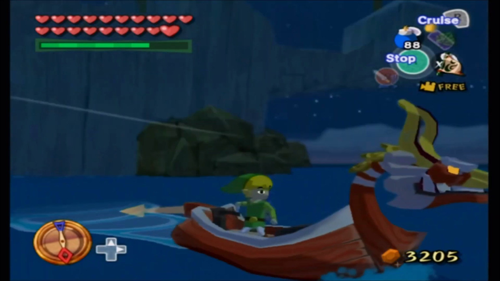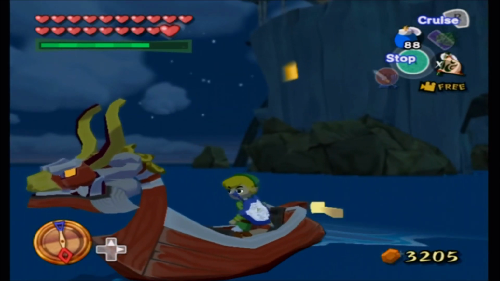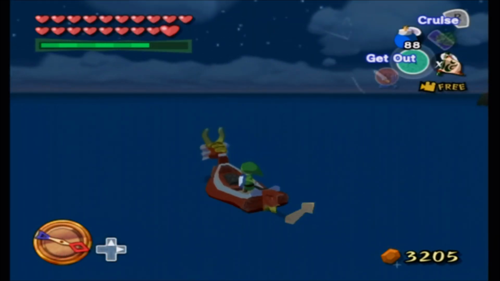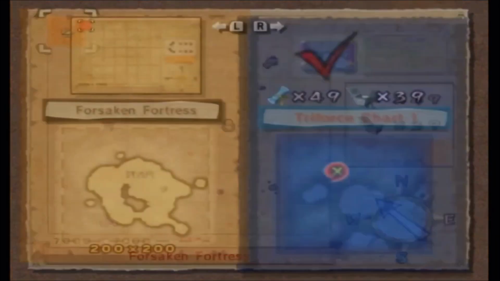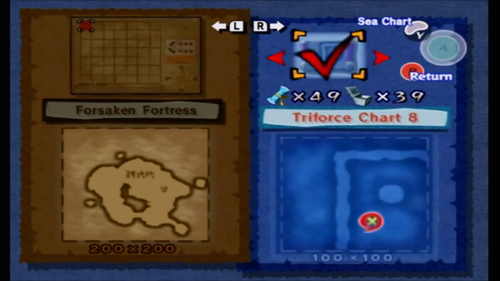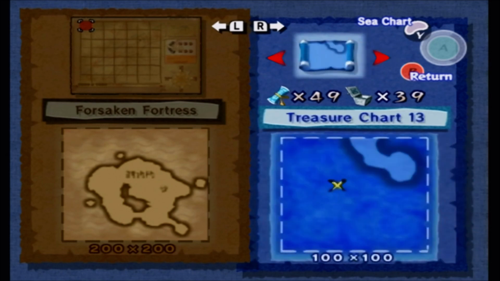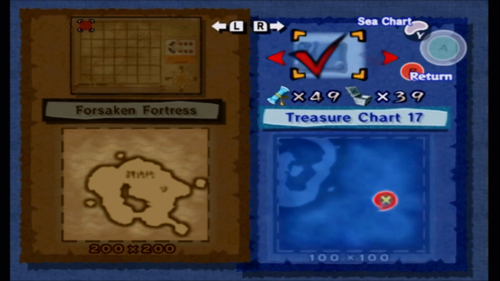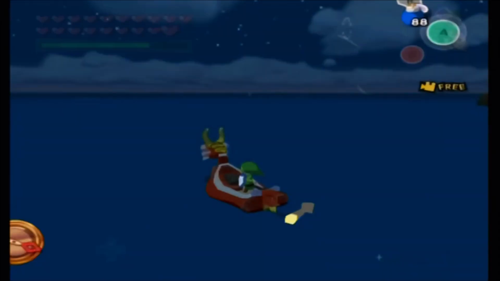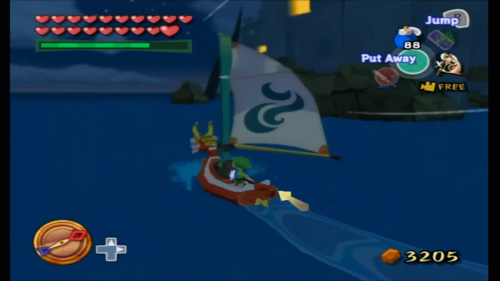So yeah, the Forsaken Fortress is well and truly forsaken, and why are there lights on? I thought the torches were unlit, but yeah, never mind. Okay, so let's get on with the main reason we're here to begin with. Since there's no monsters to fight, and there's nothing of interest here anymore. I do believe it's treasure chart number 25. Okay, so, kind of on our own here.